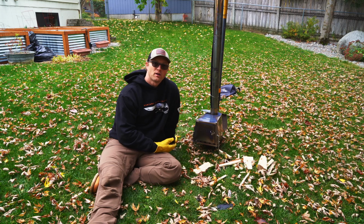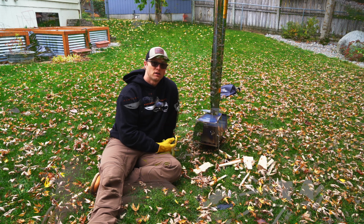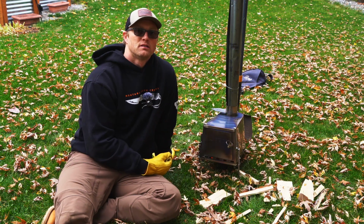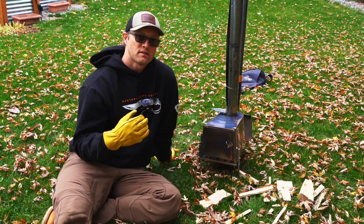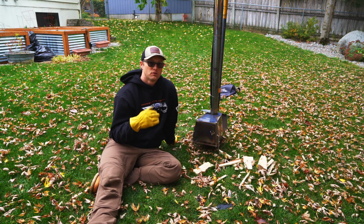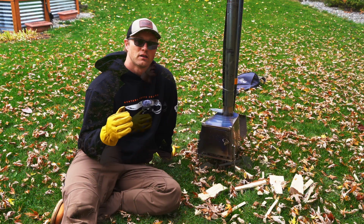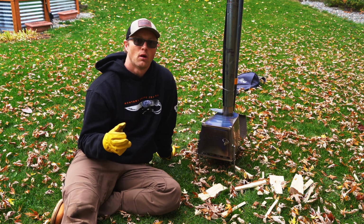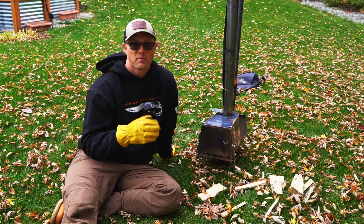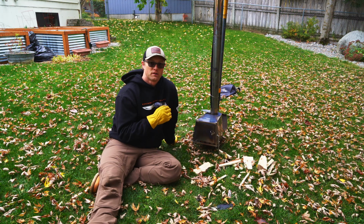This stove comes in at 3.5 pounds. For me, that is well worth the weight penalty to have a hot tent in the backcountry. Hot tent helps me stay in the backcountry longer, hunt harder when it is cold and nasty out. If you're out there in the backcountry and you are merely trying to survive, you are not hunting at your best. I highly encourage you, if you are going to be hunting in the late season and you want to get away from people and backpack or pack in somewhere, get yourself a hot tent. It will change your hunting experience.